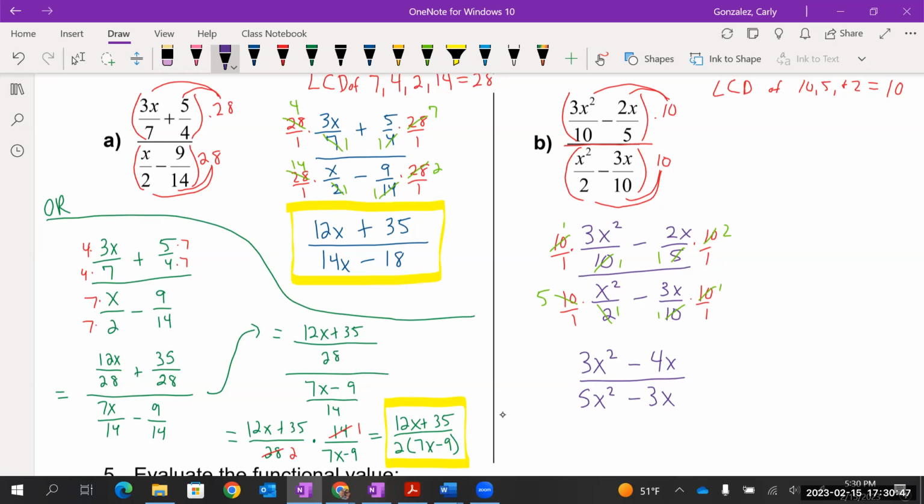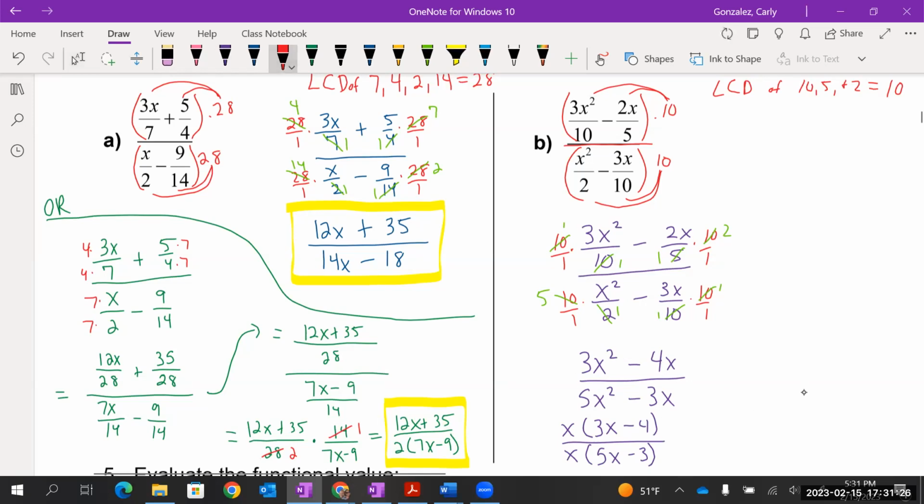In this situation, we see that every single one of these terms in both the numerator and the denominator have x's in them. So what we're going to do is factor out an x. Since the top two terms both have an x in common, we can factor out the x, and we're left with 3x minus 4. In the denominator, we have an x in both of those terms, so we'll factor out the x, and we're left with 5x minus 3. Again, you can always multiply back that x to check that they are equivalent.